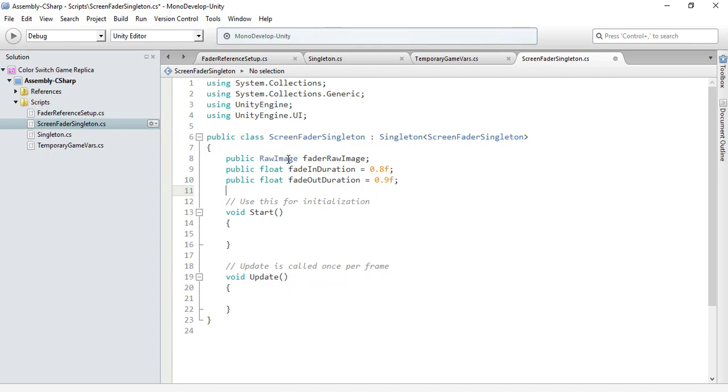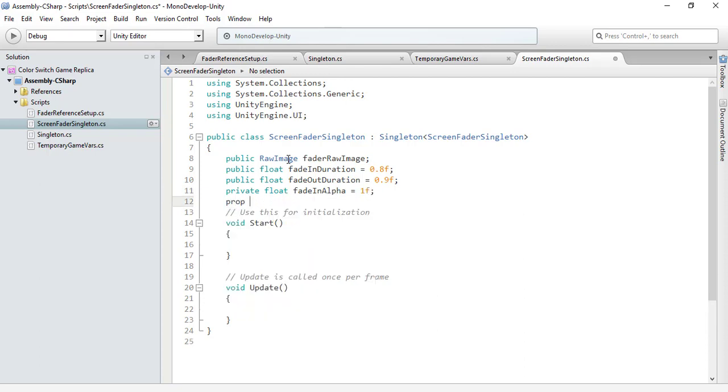Another thing is a private variable, fade in alpha, and then fade out alpha.